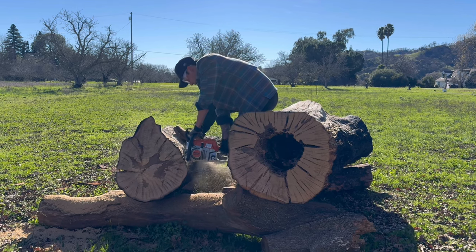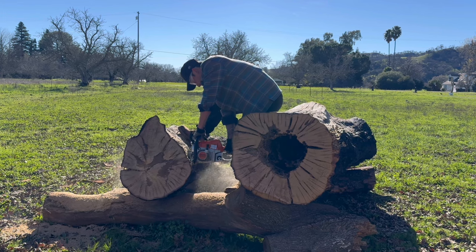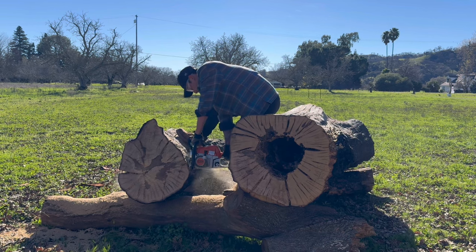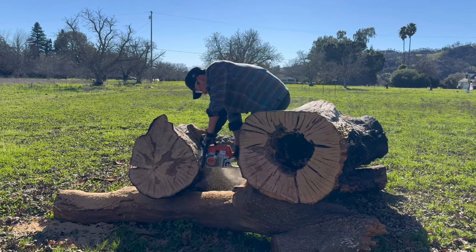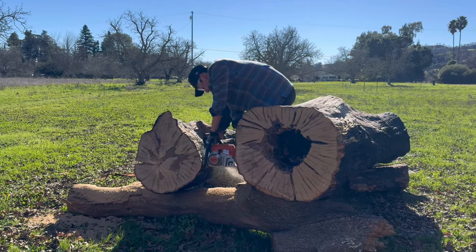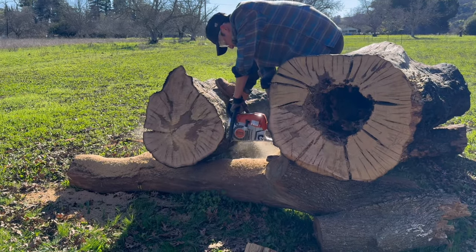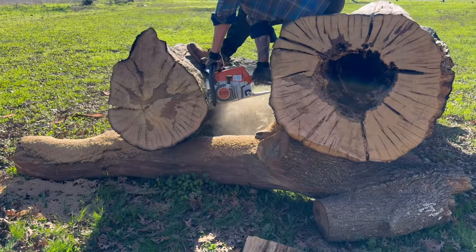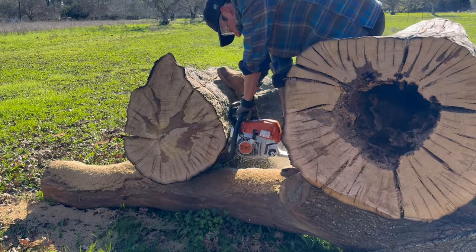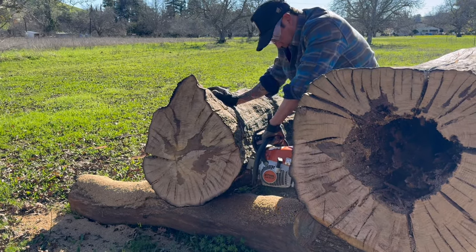And this was pretty much a dream come true for my husband, who absolutely loves to create new things from old things, whether it's an old beat up antique piece of furniture or some sort of cool branch he's found somewhere. He loves to reimagine it and turn it into something decorative and cool and creative. So when we came out here, of course, discovering this, he was super inspired and came to me and said, "We really need to buy a chainsaw."